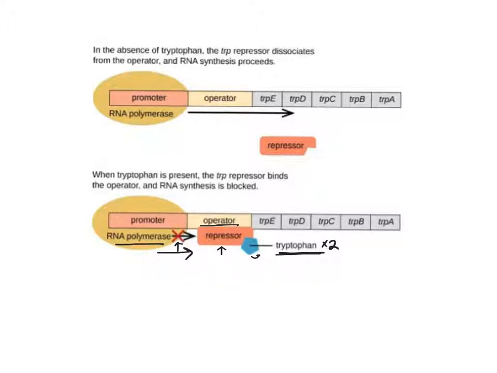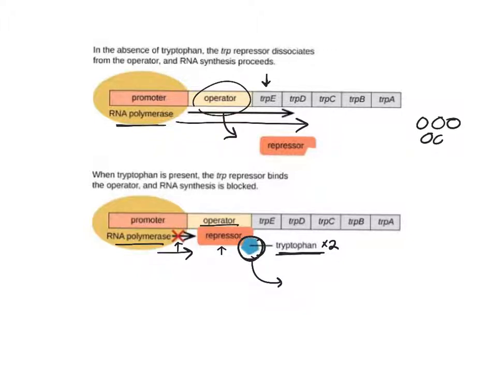Now, once the cell gets into a situation where, say, it's utilized all of the tryptophan in its environment, and now tryptophan is low, then the cell is going to need these 2 tryptophan to build its proteins. So the 2 tryptophan are going to be removed from the repressor. The repressor is then going to change its shape. That makes it dissociate from the operator. The operator is now clear, so RNA polymerase can now move down this operon, and it's going to synthesize RNA from this particular operon, which is good because then it's going to be making all of those different pieces of this operon.